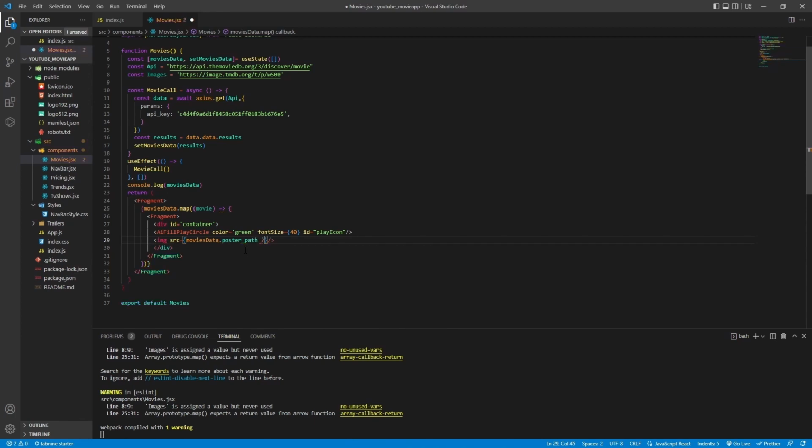And if that is true, if it has one, then we're gonna write out movies image. We just call this image. So we call this images. And then does it have a dash? Okay, we just want to add it. Oh, we just want to add a dash right here. And then it should be its poster path. Right.